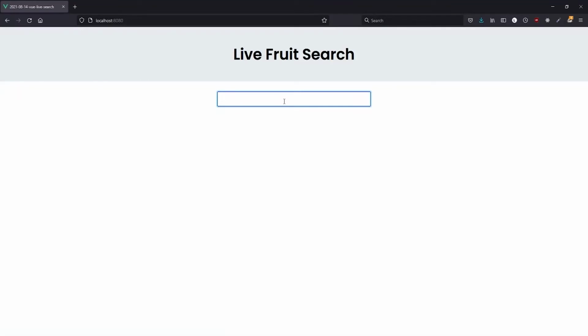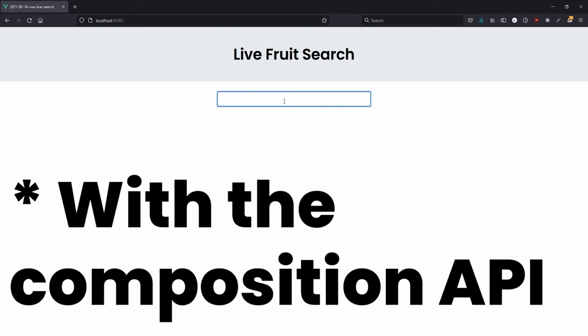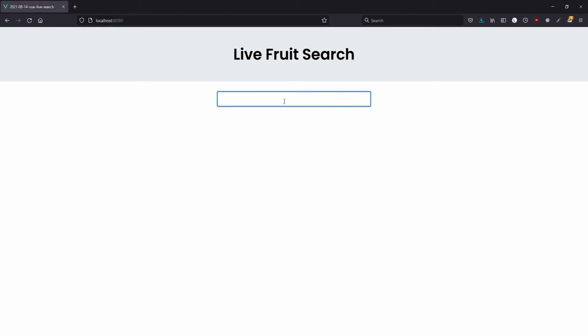Hey guys, today we're going to be creating this live search using Vue.js with NodeJS on the back end and MongoDB as the database, which is where all of these results come from. Let me just show you how it works. Sorry, no results, because we went a bit too far there, and it just works like this, very simple.